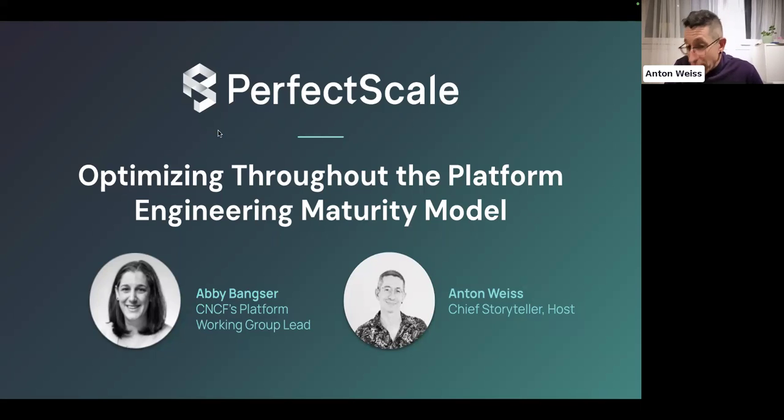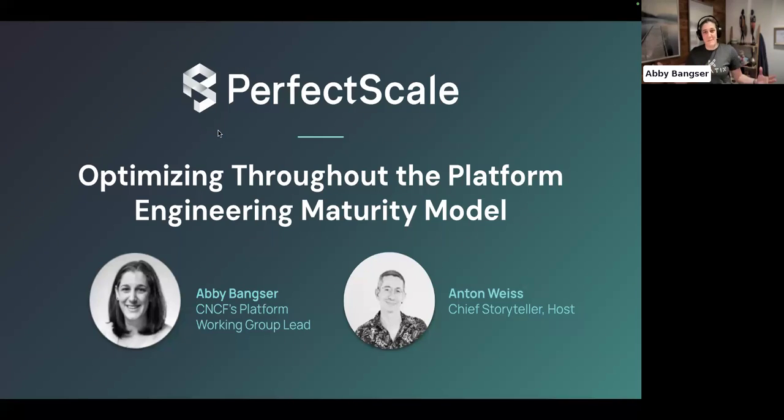Okay, and we're coming back to the maturity model. So a few words. What's the background there? What did it originate from? Yeah, so I think we talked a bit about the fact that one of the hats I wear is as a co-lead of the platforms working group within the CNCF. That working group is a really interesting collection of people with a very exciting mission. And the mission is basically to try and support people who are viewing platforms as one aspect of helping app delivery be successful. So that idea of taking an application from software code being written through to it being a scaled deployment for your organization, getting benefit out to the org.